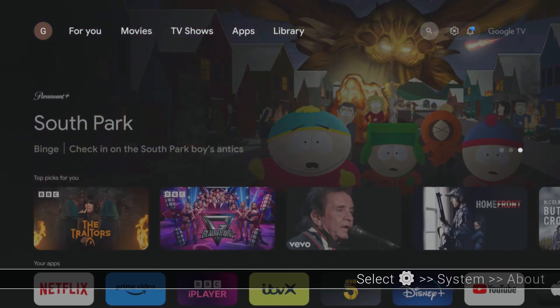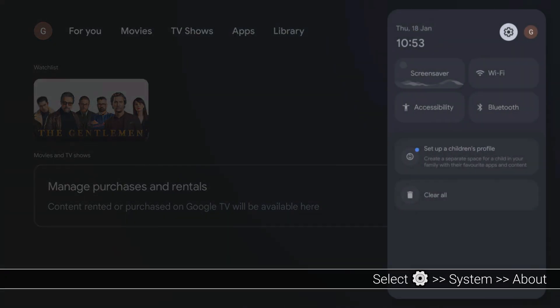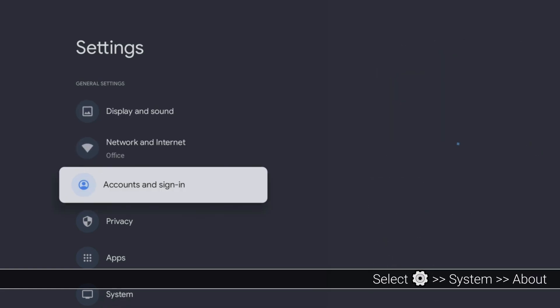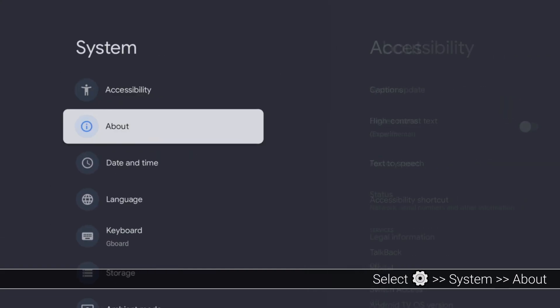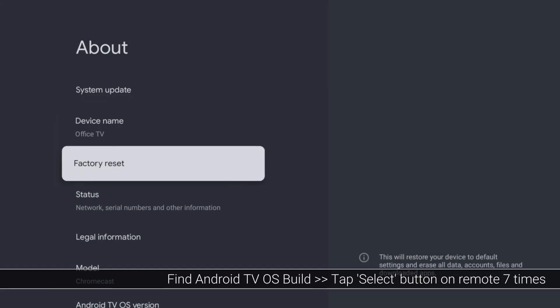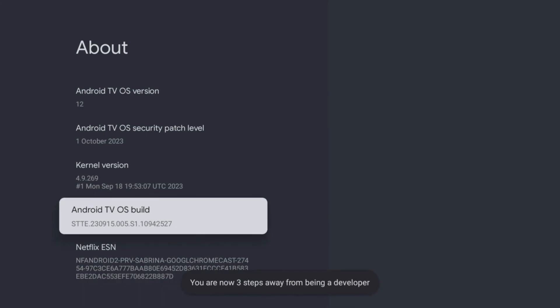This is the key to unlocking your device. We're going to trick your device into giving us access to a hidden menu. Go to your device's home screen, tap the arrow on the right and select the gear icon button to open your settings. Next, tap down, select System and then select About. Scroll down until you find Android TV OS Build and tap the Select button on your remote seven times until you see the message: you are now a developer.